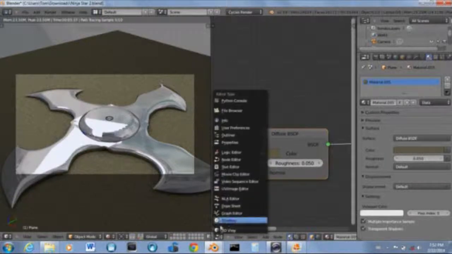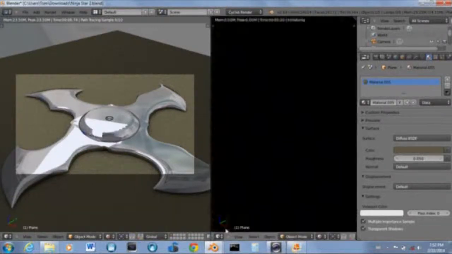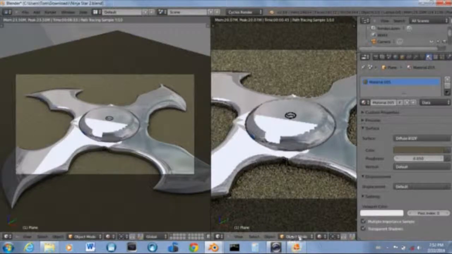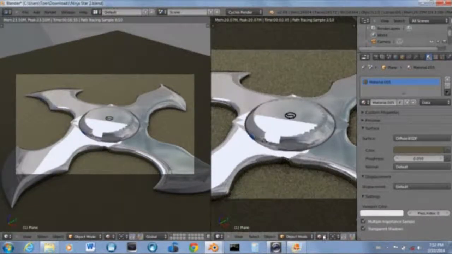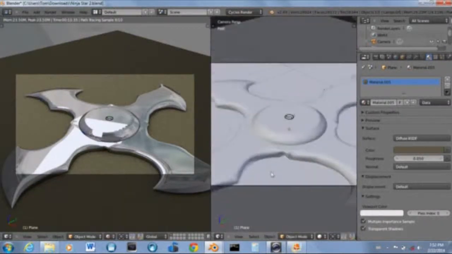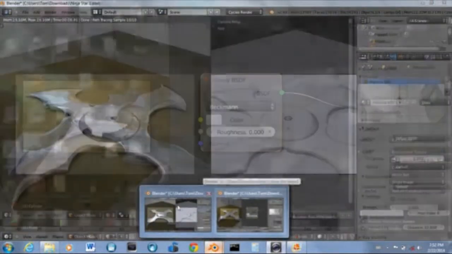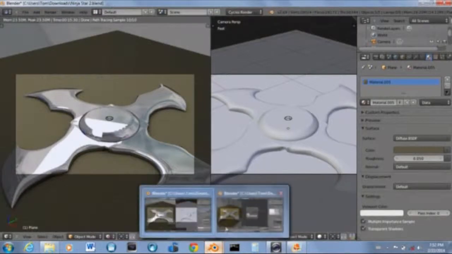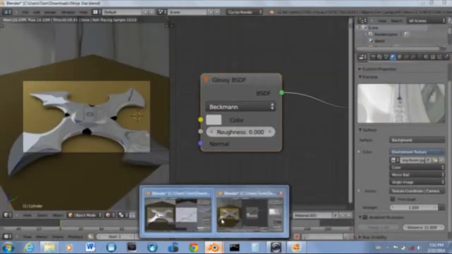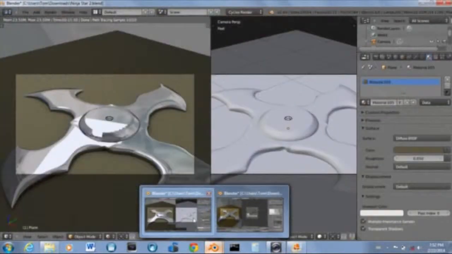And go to 3D viewport. I hope this is still on. Yeah, it's still on. Okay. I'm good. I honestly can't see what's wrong with it.